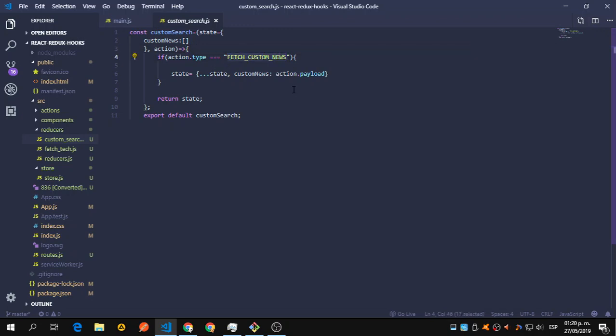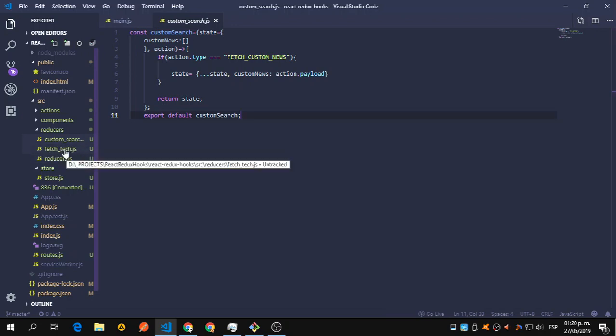We're checking here for the type fetchCustomNews and returning the changed state with the updated payload. And if nothing changes, then we just return the state. So remember to export your reducer, and all that.